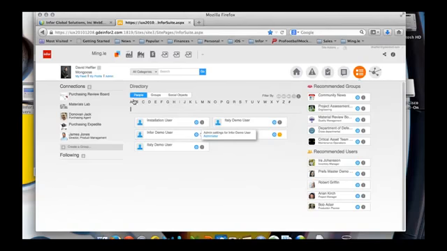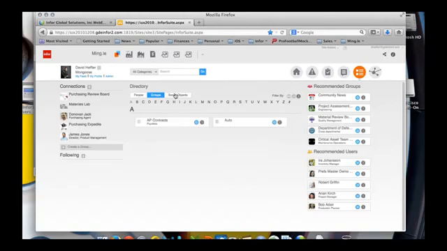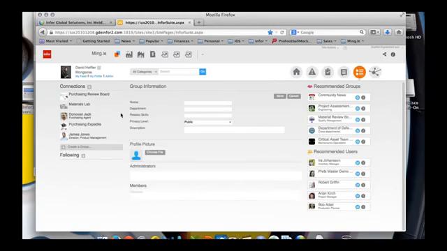And you can see it's broken out by people, by groups, by social objects. So you can sort down to pretty much anything that you would want from that point of view. You can create a group if you want. So if you came in here and wanted to create a group, you can set up the group information. So if you saw that you wanted to put a task force together to work on a certain problem, you could make a group, and once that group is created, you can add and invite people to that group, and then you can start a feed of collaboration to help solve that problem. So it's very easy to do.